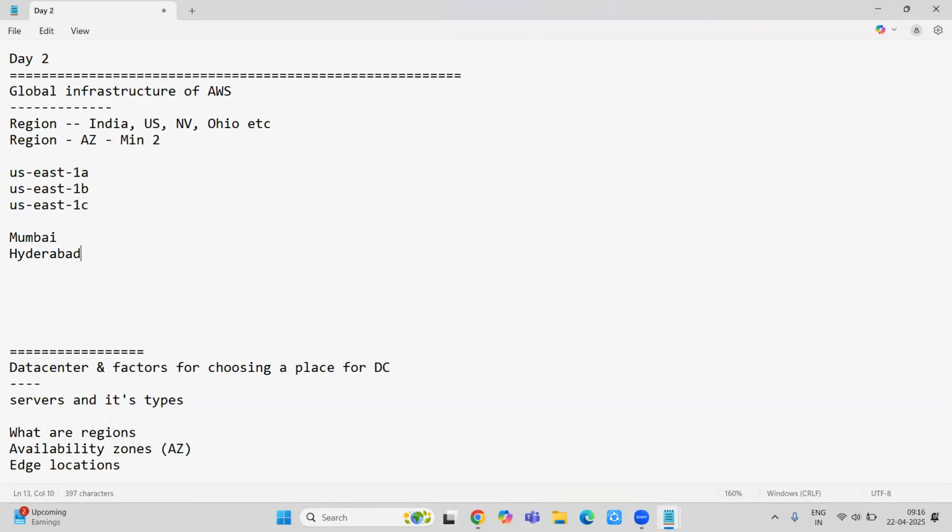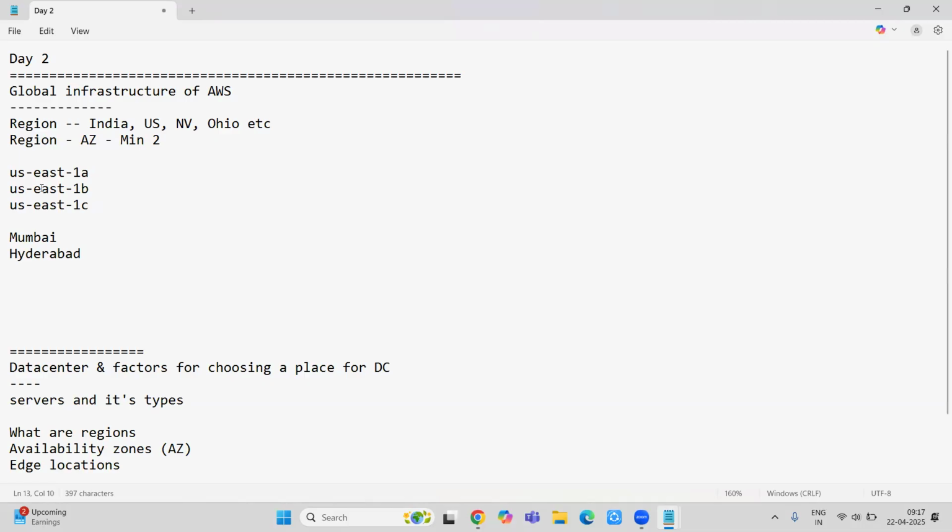And Mumbai was launched in 2016, and it has 3 availability zones. In Hyderabad, as I said, the minimum is 2, and they have 3 availability zones. So those are the main AWS regions. And if you ask about local zones, in addition to the primary regions, they have local zones in major cities, for example Delhi, Kolkata, Chennai. In Bangalore, they are planned, but yet to be done. That is how we are getting the services.